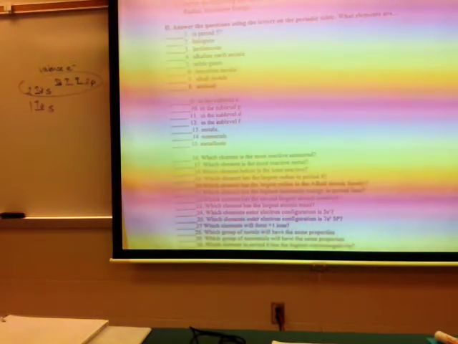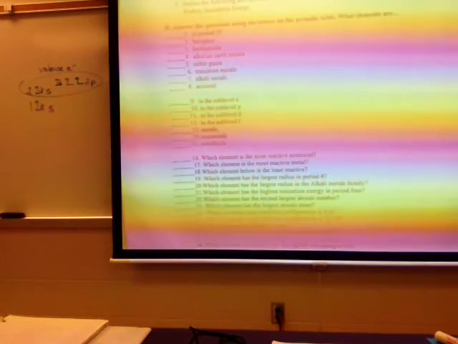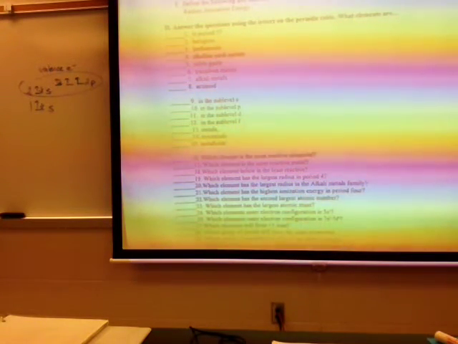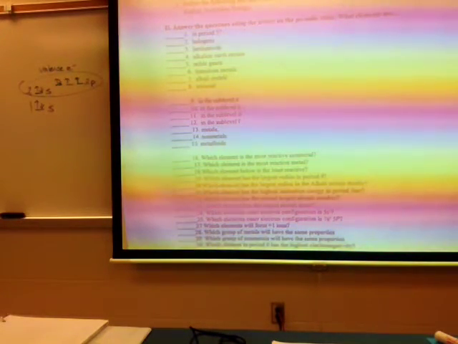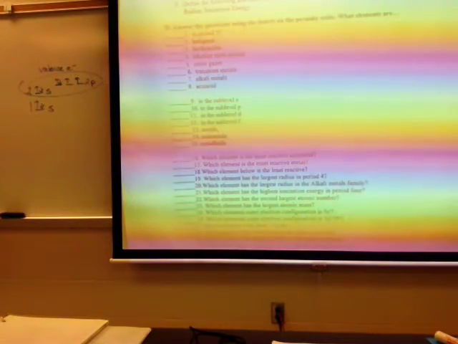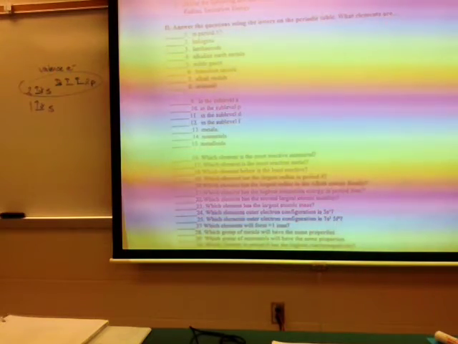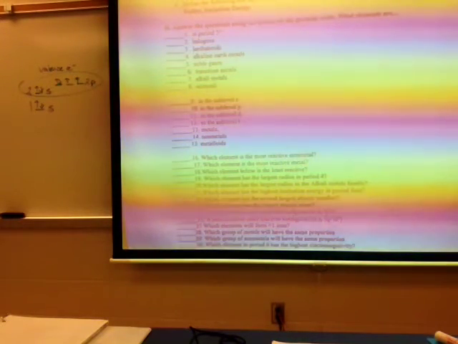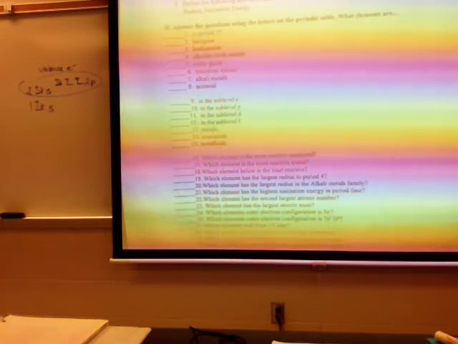So, sublevel S. Which sections are your S sublevel? Your first 2 columns, right? So all the letters in the first 2 columns, that's your S block, your S section of the periodic table. And then go ahead and fill in the P's, D's, and F's. What's the P block? 5 through 10, right?